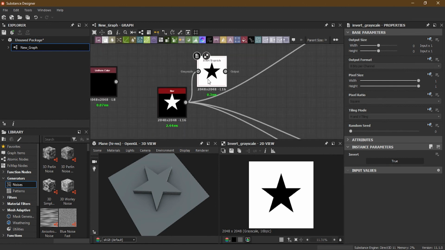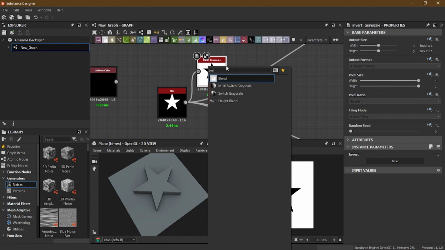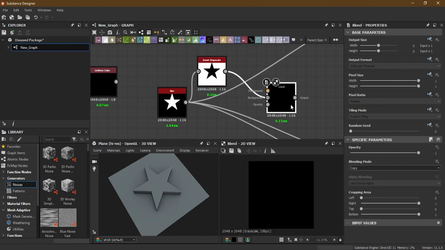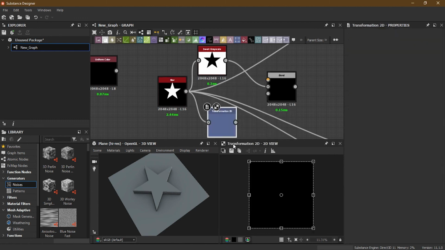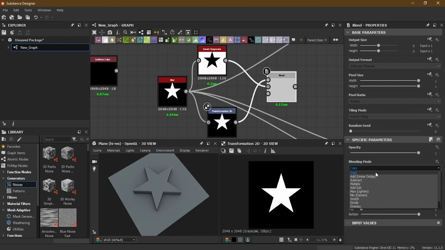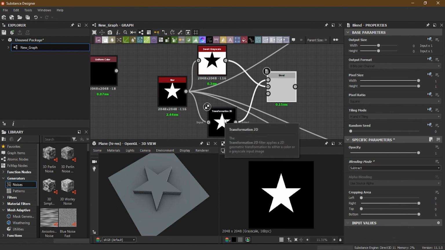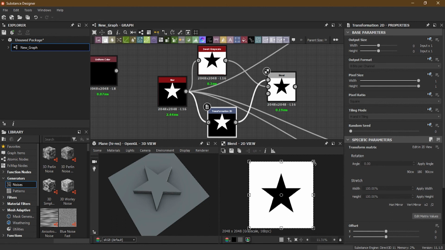Okay. And then what I can do is blend it. And then I can take this one, use transform 2D and put it here. And I can use subtract from here. But before doing that, let's go here and scale it a little bit down, just like this.